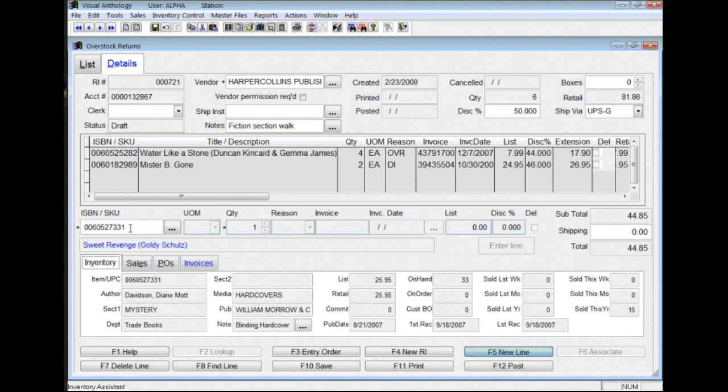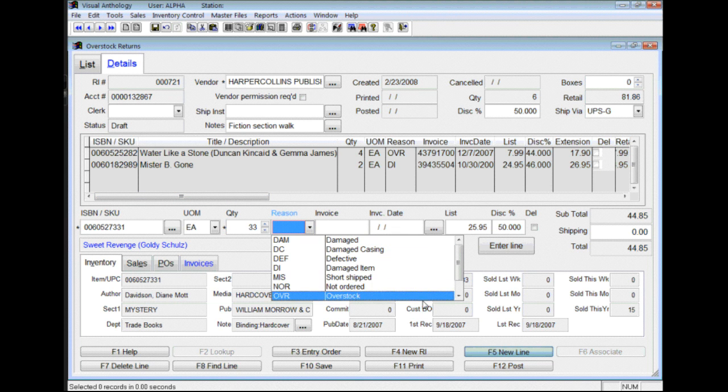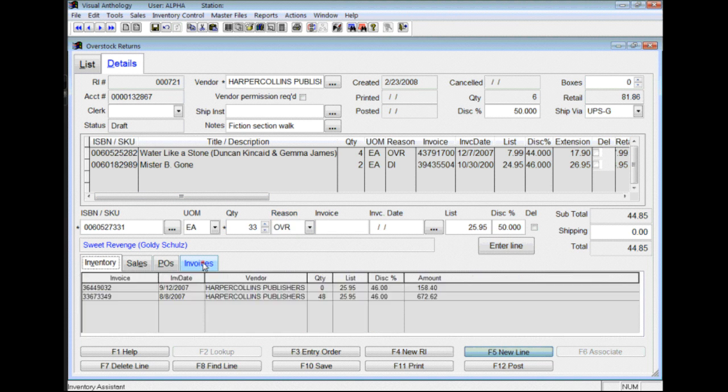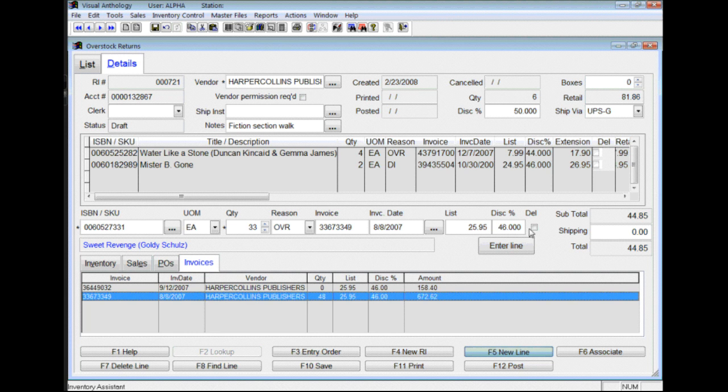This is something that maybe it was from the school, and I'm not going to sell any more of them, so we will choose to get rid of all 33 copies. And that it is Overstock, and that it came in on this invoice. And further, I want to delete it from my inventory as this return memo gets completed.